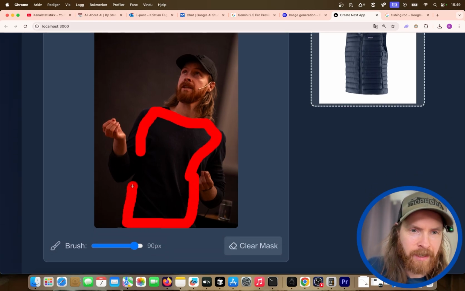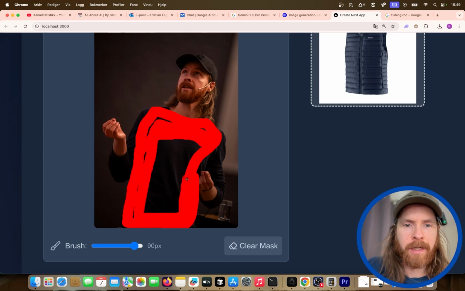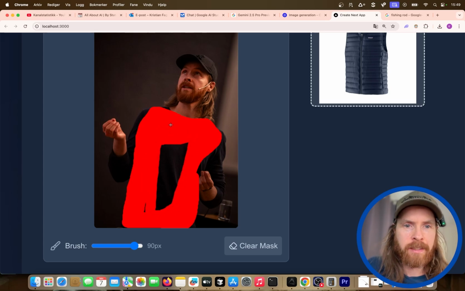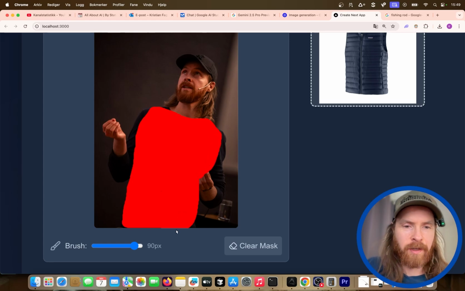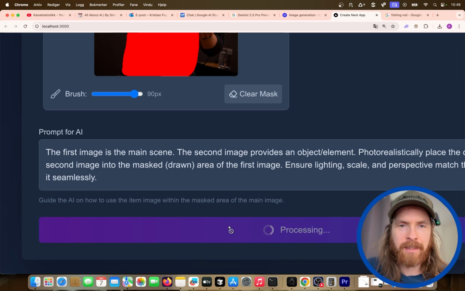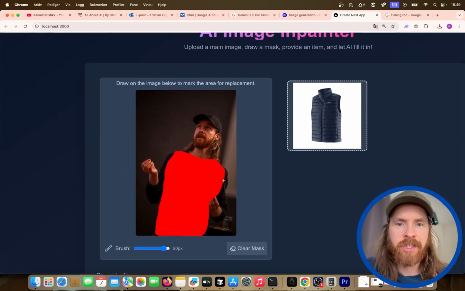So what I want to see now when we have added this inpainting is that the rest of the image stays exactly the same. So remember my face changed and stuff, but let's see now. Could have been a bit bigger, this brush, but let's remove all this. Okay. We might need to do a bit of this, something like this. Okay. Yeah, that's fine. So let's send this and see what happens. So what I want to see now, if my face changes or not.